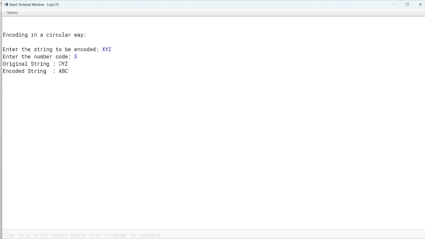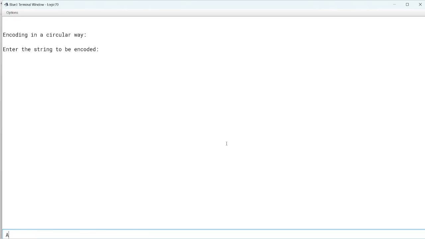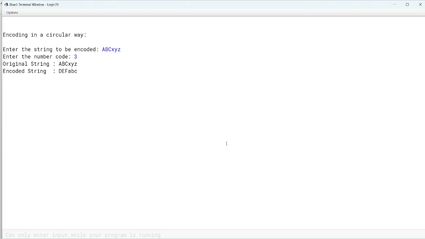Then X becomes A, Y, Z, A, B, C. It is perfect, correct? Let's assume we are giving capitals as well as lowercase, ABC, but lowercase xyz. In that case, the encoded string, the number code should be 3. ABC became plus 3, DEF. XYZ became ABC. So our encode program is working.